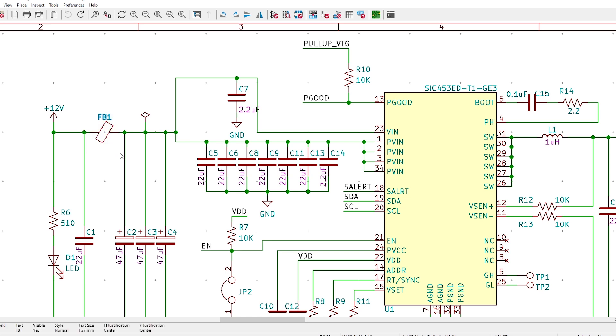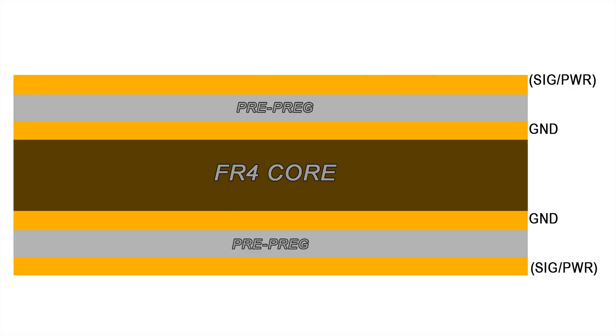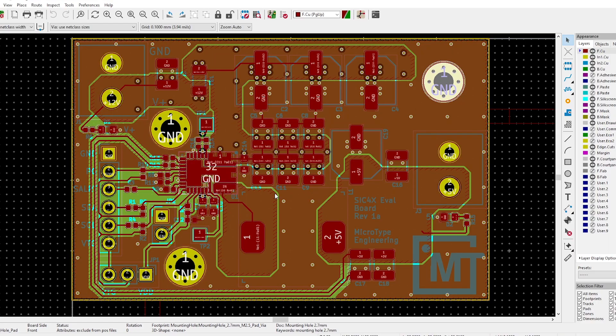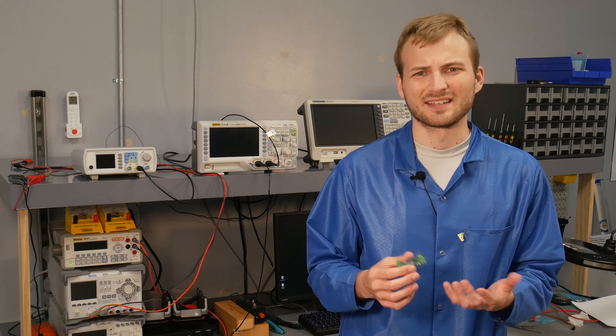This board was designed with EMC in mind. It has an input filter with a ferrite bead and a bunch of ceramic capacitors in parallel. To further reduce EMC, it uses a four-layer stackup — the top and bottom layers are power and signal, and the two inner layers are ground — so no matter where the route is, it has a reference plane in the adjacent layer without going through the core of the board. It also has three M2.5 mounting holes; I wanted four but there wasn't space without enlarging the board, which wasn't a worthwhile trade-off.